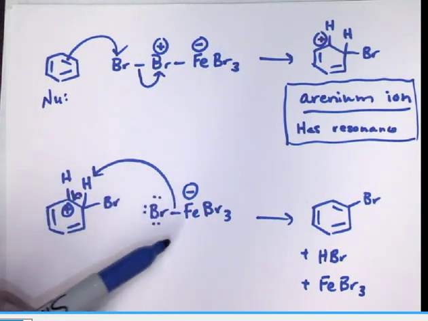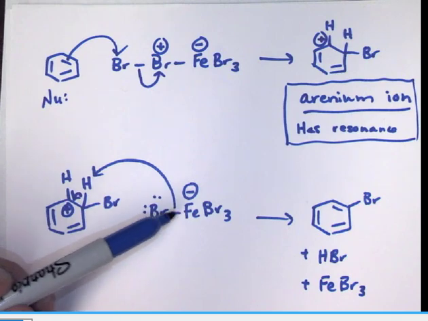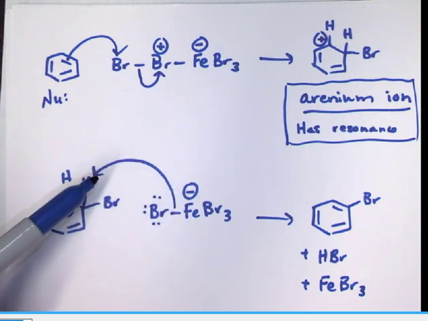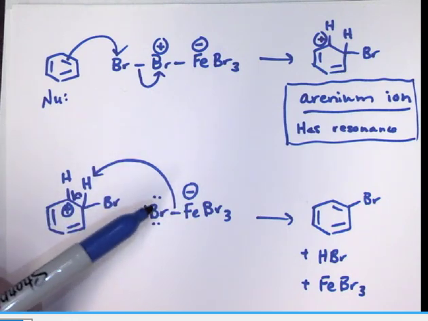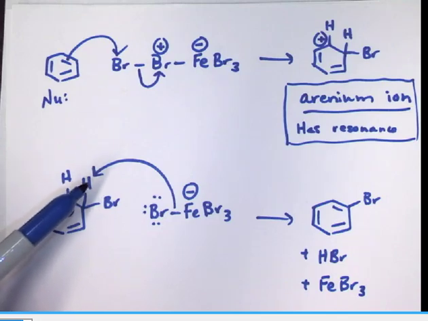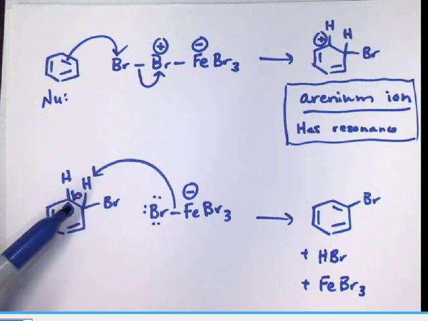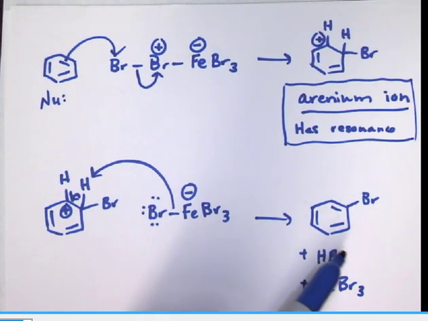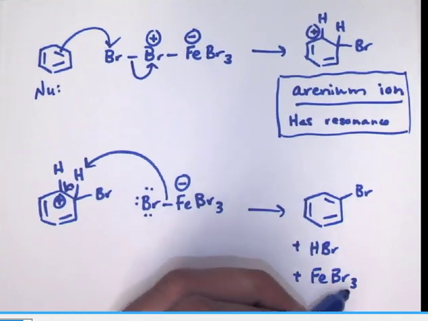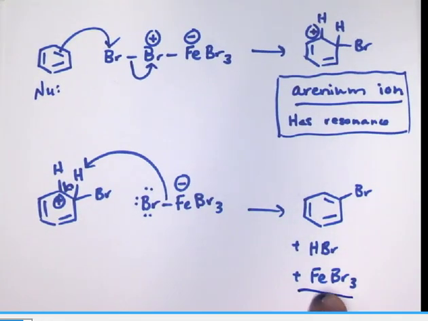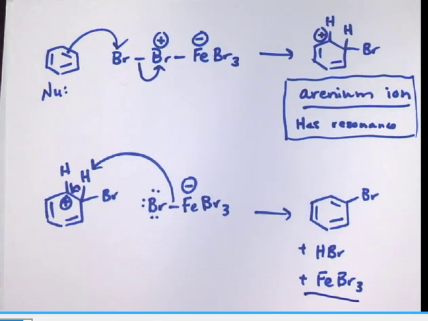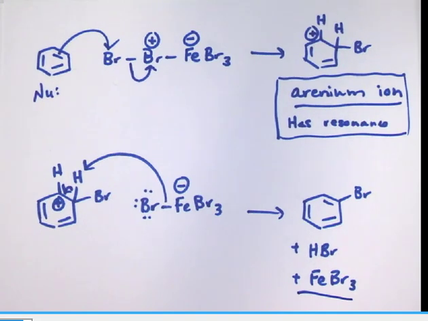So we have an extra bromine there, and so that's why we see this iron bromine bond is going to break in favor of the bromine to attack a hydrogen here, and then we can break this carbon hydrogen bond here to give us back our aromatic compound, and we're even more stable. And so you can see here we did regenerate our catalyst there at the bottom, and as a byproduct we have HBr also as a byproduct.